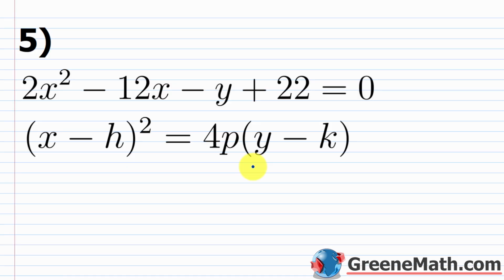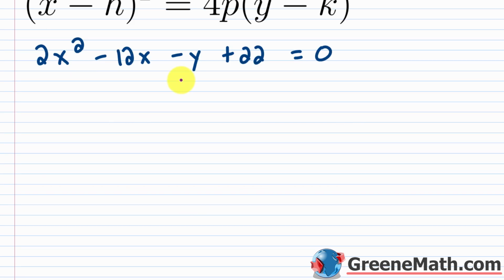All right, for problem 5, we have 2x squared minus 12x minus y plus 22 is equal to 0. So we're going to take this and again put it into this form right here. And the way I know I'm using the form for the vertical parabola is because this is x squared right here. So basically, you're going to take everything with an x and keep it on one side, and everything else is going to go to the other. So for this one, let me just write 2x squared minus 12x minus y plus 22 is equal to 0. And so what we're going to do is add y to both sides of the equation, and we'll subtract 22 away from each side of the equation.